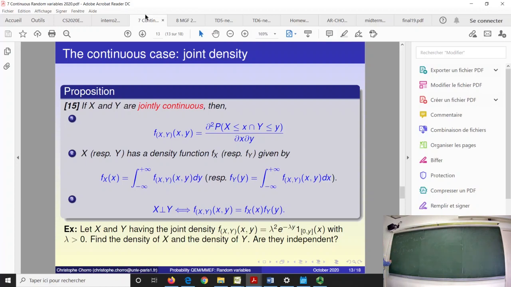So I integrate with respect to y. y has to be strictly greater than 1, so it will be an integral from 1 to plus infinity because of the indicator function involving y, and then it remains x exponential minus xy, indicator function of x strictly positive, dy. Don't forget this term here, because it is in the function, the mapping.